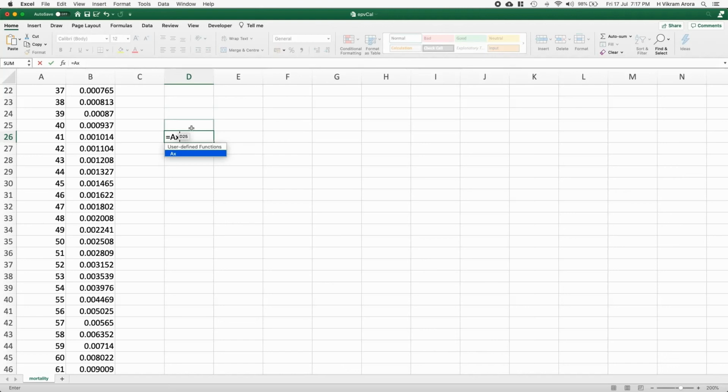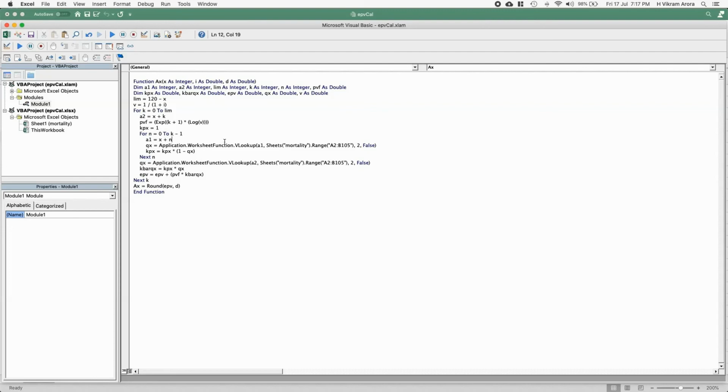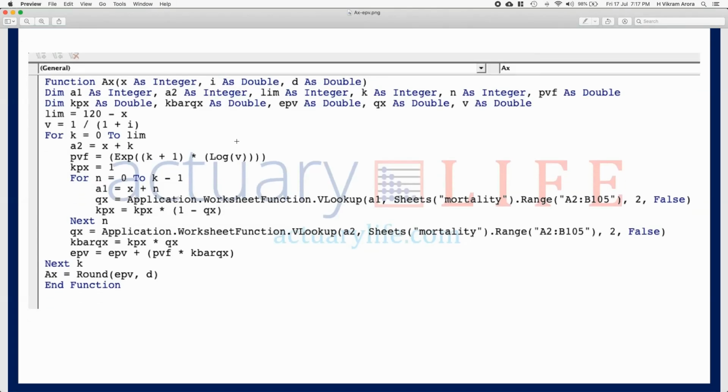So let me first show you what we have coded there, how it is available as a user-defined function for us. As you can see, if I go back to my editor, I think for some of you this could be very small, not be visible clearly, but for that reason I also have this image. So this is what we have coded there. Now let me explain various steps that we have followed here.